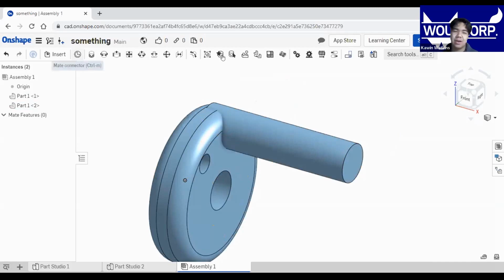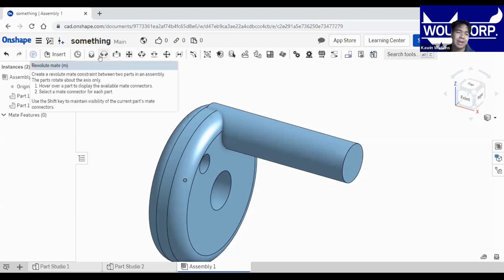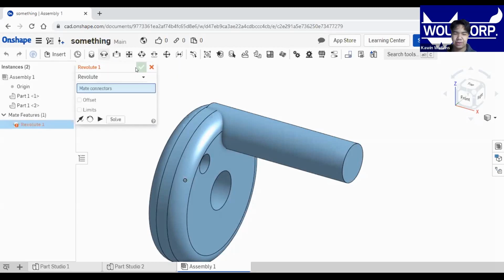Now, the mates are these icons on the top, to the right of insert. Click on the third one from insert, which is a cylinder with an arrow around it. When you hover over it, it should say Revolute Mate. So click on it, and a window should pop up.